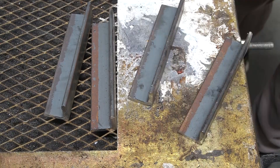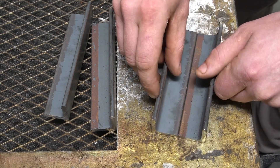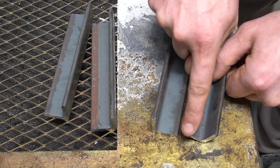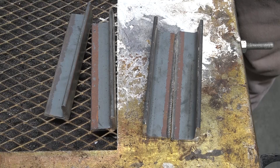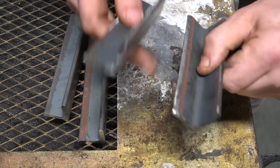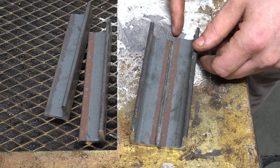Going back to thinking about the flow of liquid metal — we need to prepare the metal so it flows in the direction we want. For a butt weld, the surface is pretty flat, so if we pour water on it, it'll go everywhere. However, if we chamfer these edges we can make a little channel for the metal to flow down. There's now a chamfer running along the edges. It works better on thicker material, but when you butt them together there's a channel for the liquid metal to run down, giving you a much nicer weld.